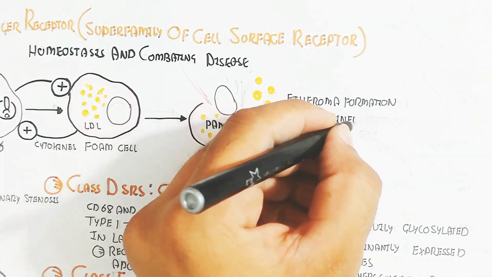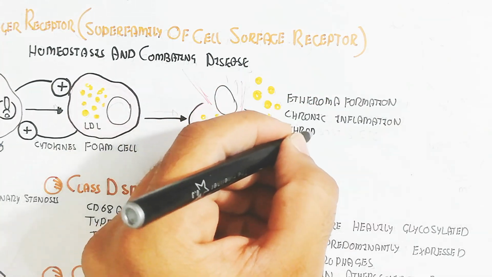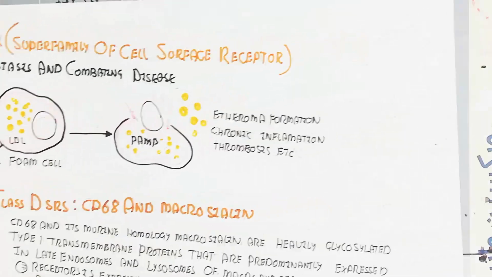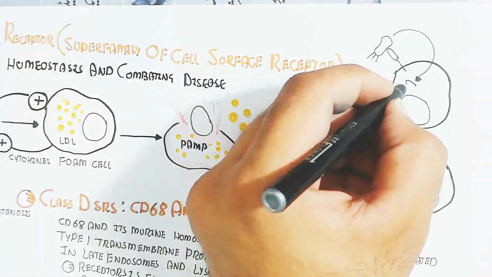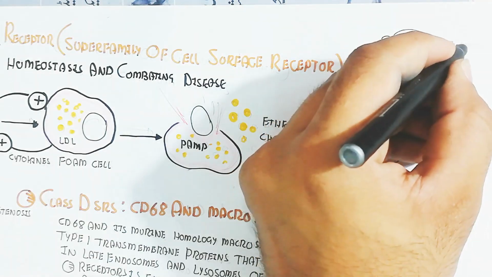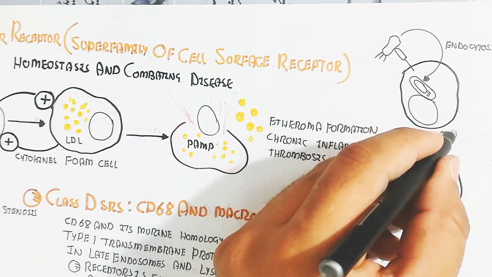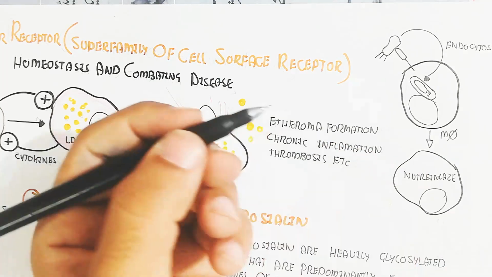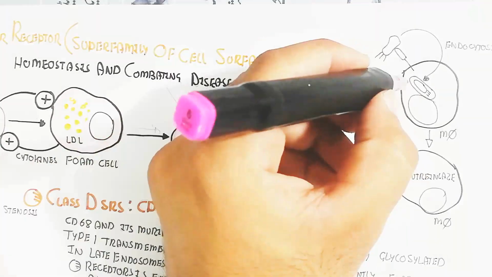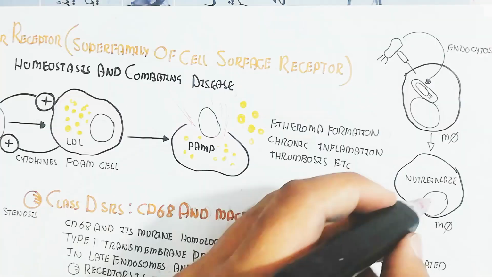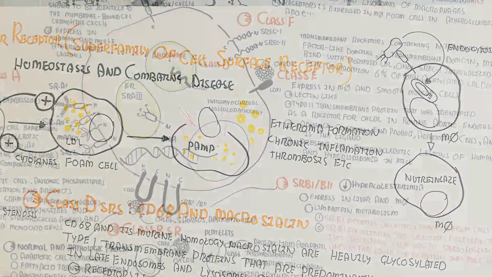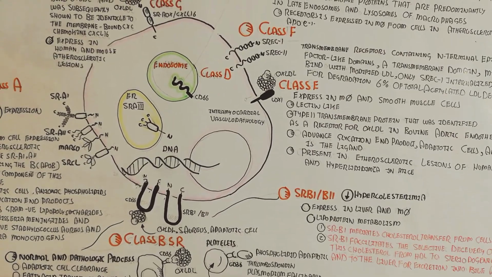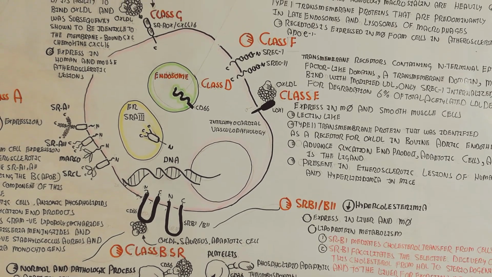If the endothelial cell is dysfunctional, that will lead to atherosclerosis. Otherwise there is no problem, because the Scavenger receptor is important for the clearance of cholesterol. But whenever the endothelial cell is dysfunctional, due to type 2 diabetes mellitus, it will lead to deposition into the tunica intima. Anyhow, I hope you make sense about this.